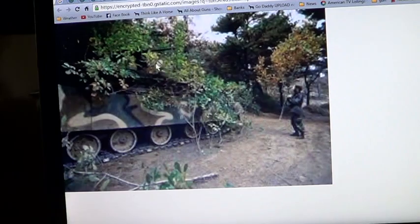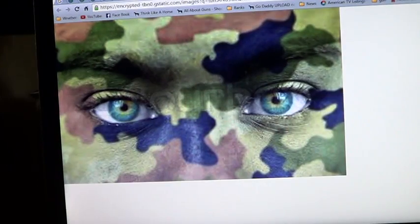So is this going to look like a pile of rubbish that may stick out and the enemy may fly over and go, why is there a pile of rubbish right there and there's nowhere else? Who's piling up that rubbish? That's not how trees naturally die, in a pile. So that will catch the attention if he puts that in there. It would be better if it looked like real trees. Again, things to consider when you're camouflaging.